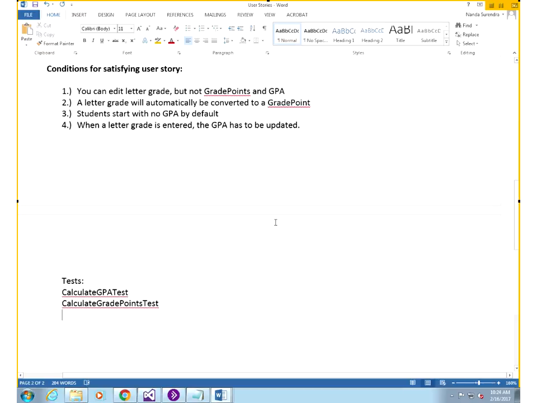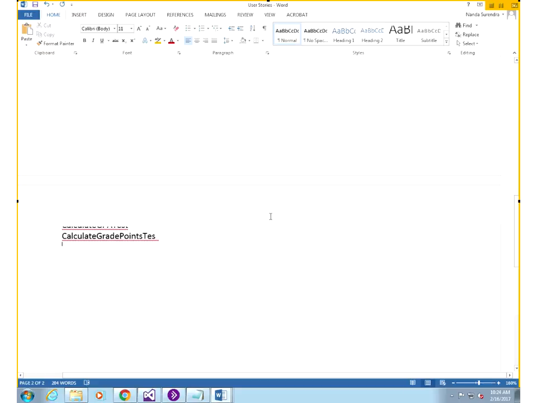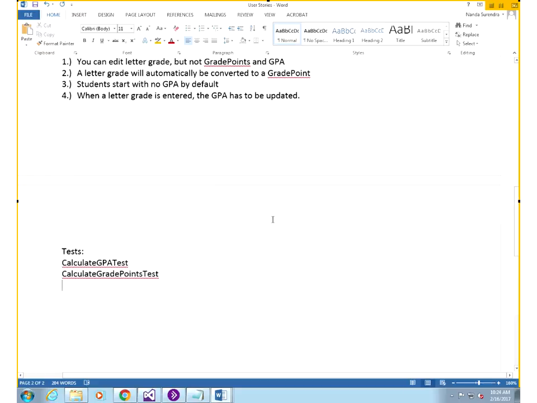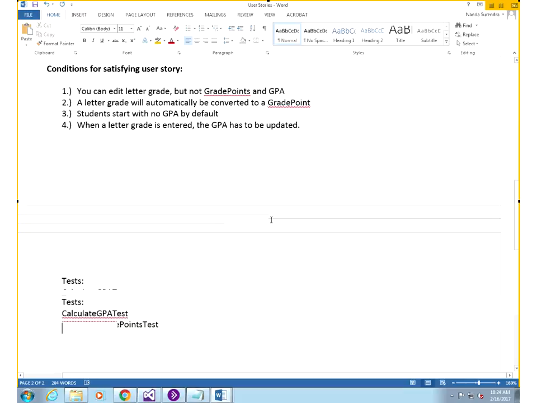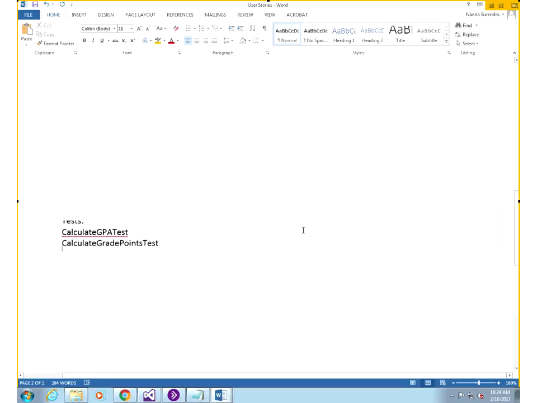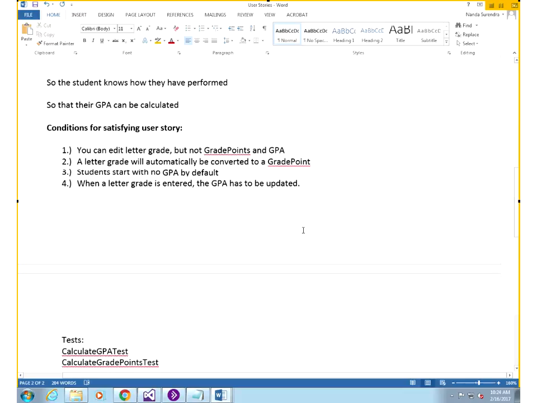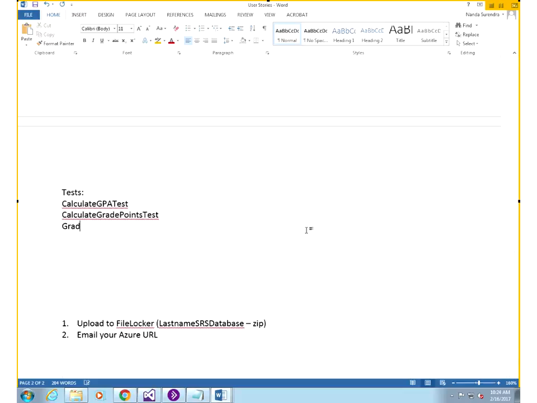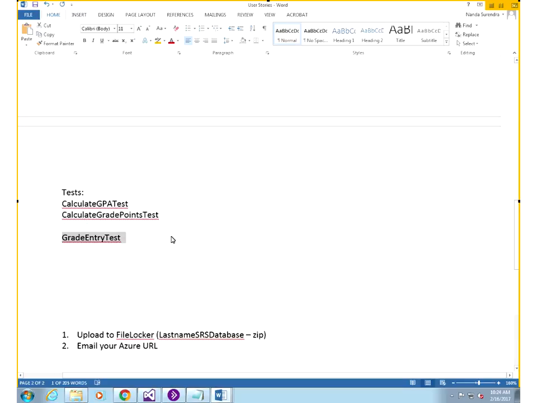And in addition, this is the one that we have not discussed as much, but I would like for you to start exploring it. Right now, it's hard to test the grade entry, so grade entry test. We cannot really test this.